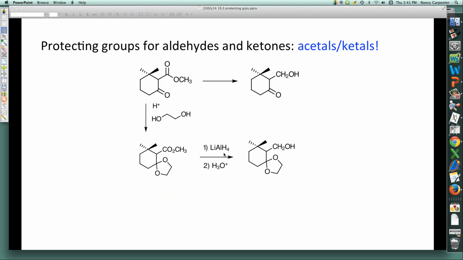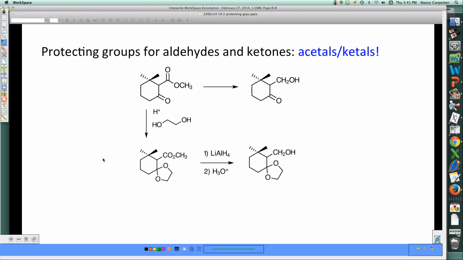I can treat it with my reducing agent. We'll see later on that lithium aluminum hydride reduces just about any kind of carbonyl, including esters, takes it all the way down to the alcohol. There's a question for you. What's the oxidation state here? What's the oxidation state here? That way you can figure out that this is a reduction and it needs a reducing agent like lithium aluminum hydride. I should point out that this means mild aqueous workup.